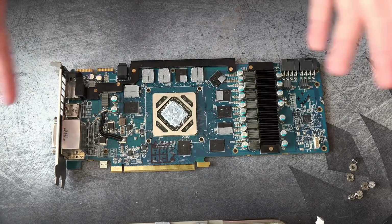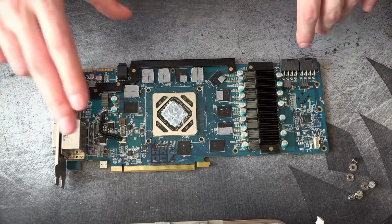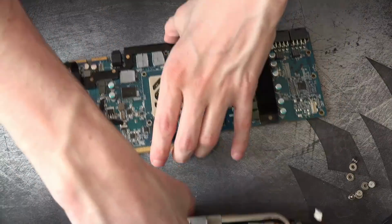No, that's not actually... I'm skipping steps here. So, got the display output, but the red bodge wire was a bit too big. The stock heatsink for the card wouldn't fit with it.